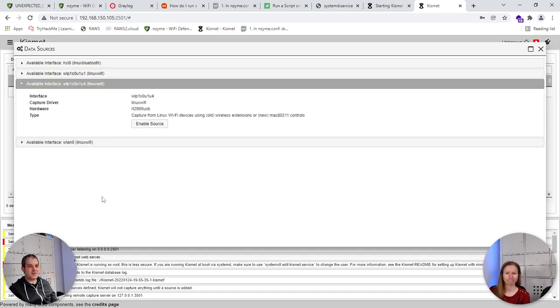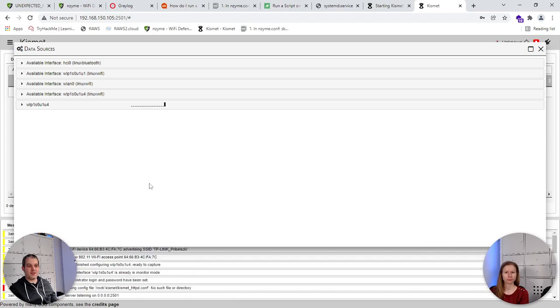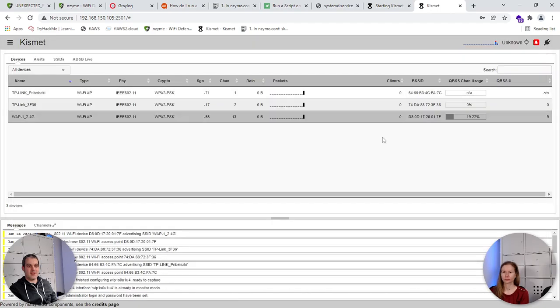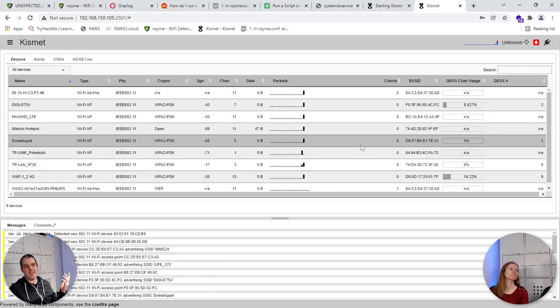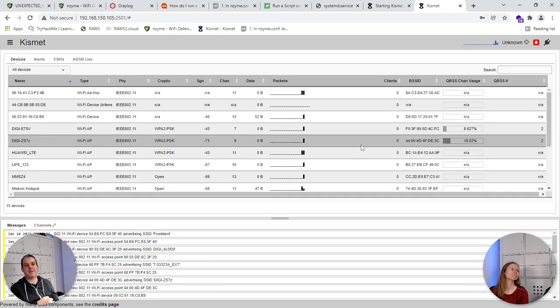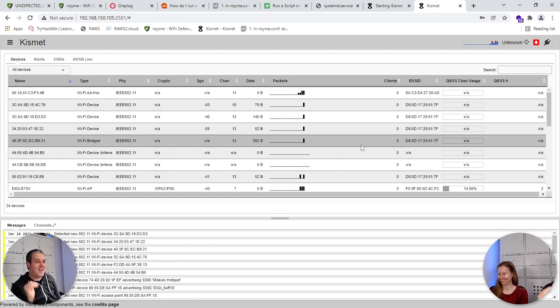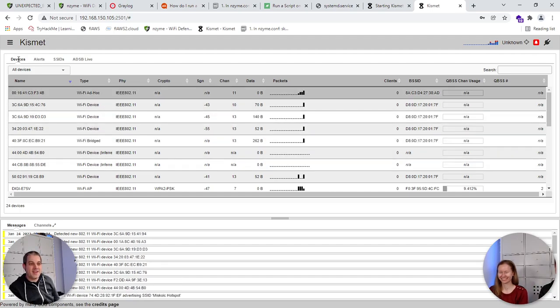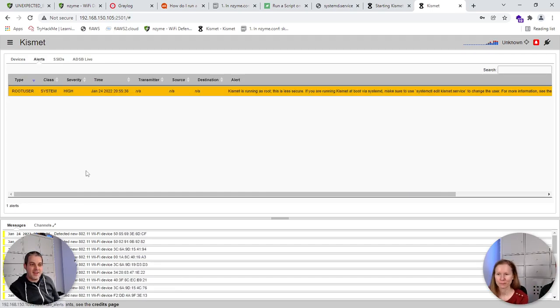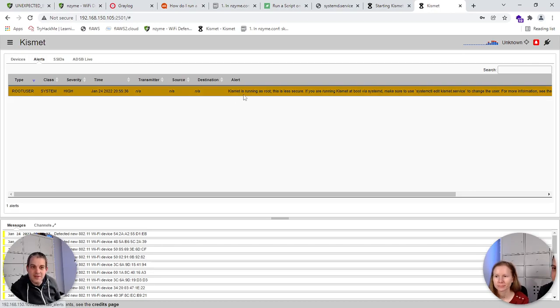Okay. Well, this is towards the end of the stream, so now this is nice. Normally I would start it with the interface name, but I think if we enable the source like this, we should see the data coming in, and we do. Yeah, the sudo was missing. Sorry about that. But we got it. We're always going to end the stream on a high note. I have no idea about the alerts and such, but there's something here. Kismet is running as root.